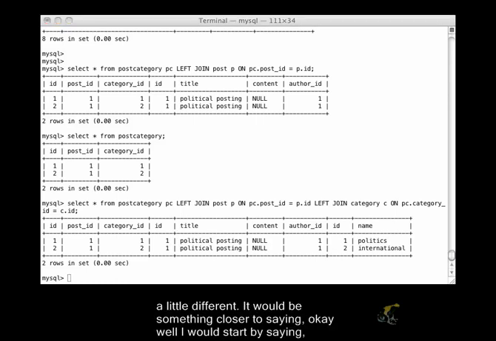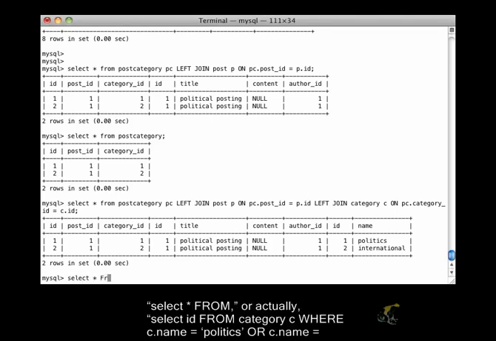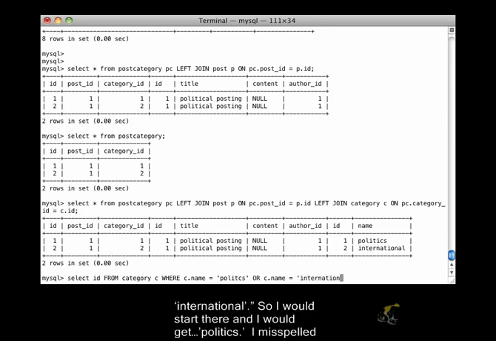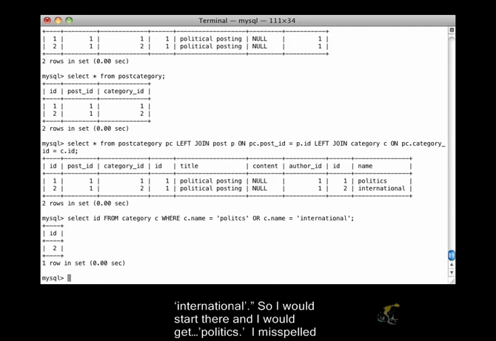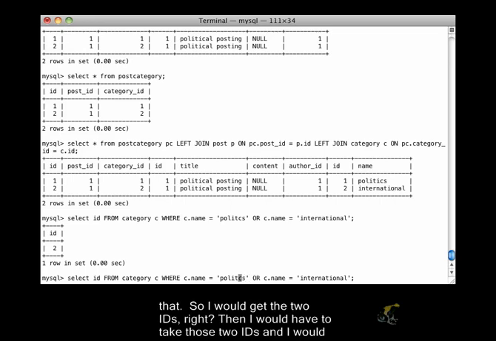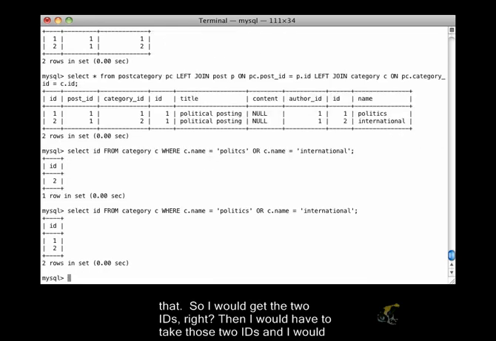I would start by saying select ID from category C where C.name equals politics, or C.name equals international. I misspelled that. So I would get the 2 IDs, right?